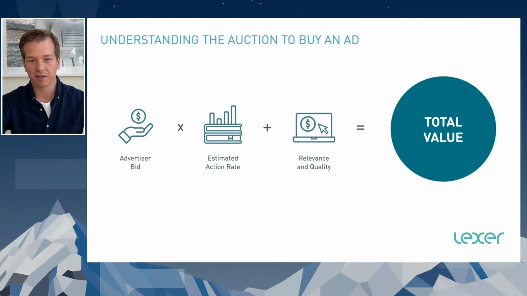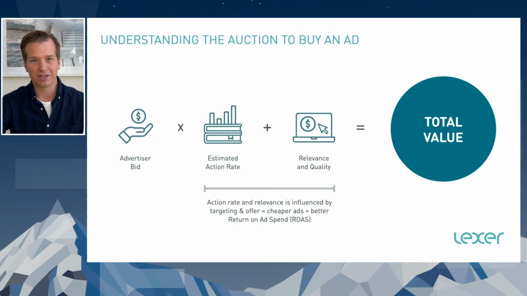And then the final element is relevance and quality. After your ad has served 500 impressions, Facebook will measure the audience's response to your ad. If that response is positive, so likes, shares, comments, engagement, your ad will get a higher relevancy score. If your ad is met adversely by your audience, blocked, or they don't share or engage with your ad, you get a lower relevancy score. That relevancy score is designed to control user experience on the platform, so Facebook will prioritize ads that have a better relevancy score.